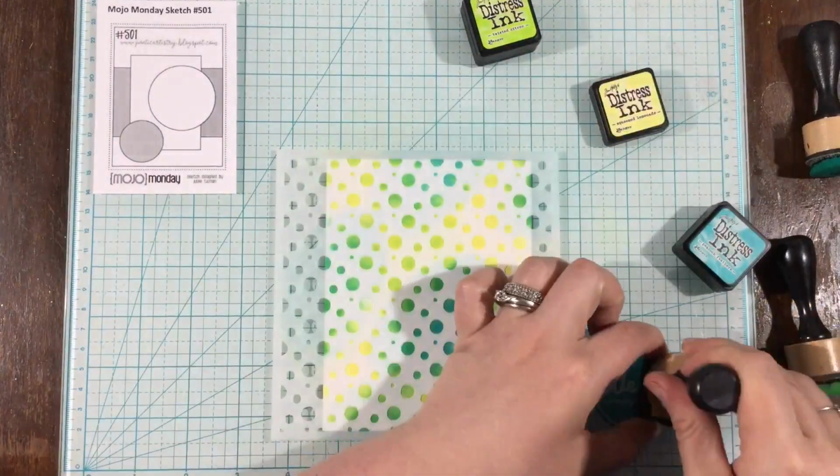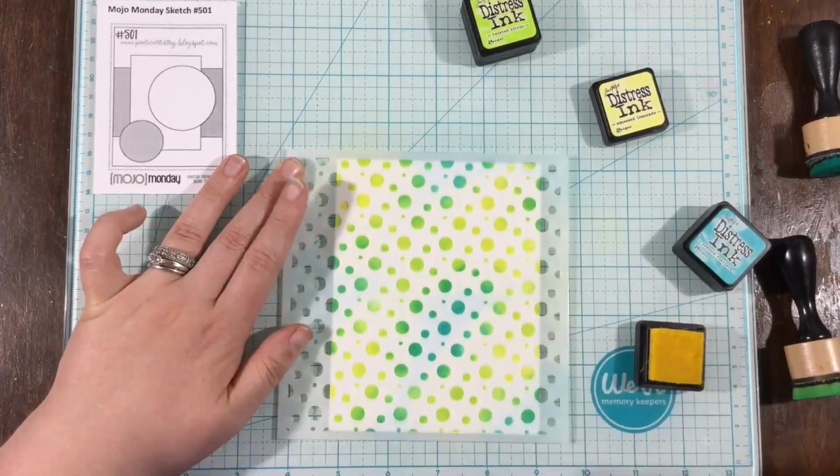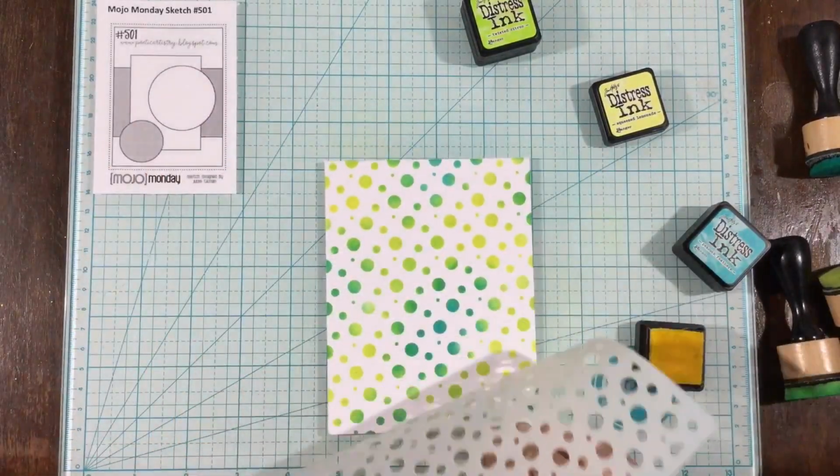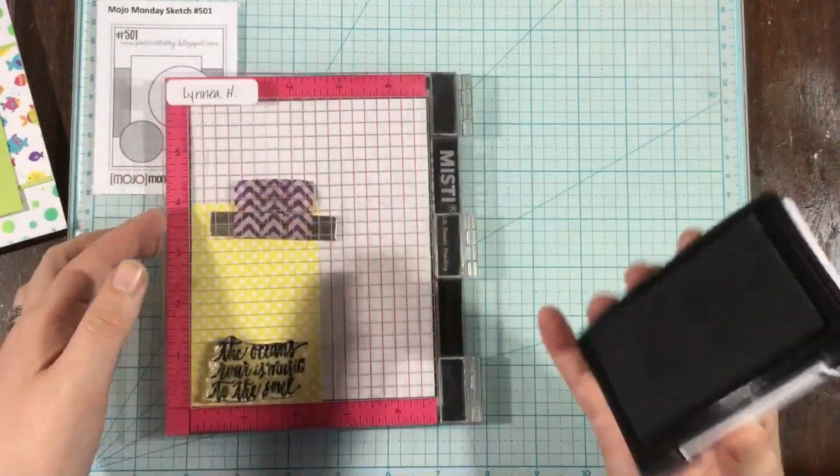I just went back and forth through all of my colors, and then I came back in with the yellow because that's my lightest color, so I just kind of blended out those bubbles a little bit. And that background is so cute. Again, you can use that stencil for so many techniques.